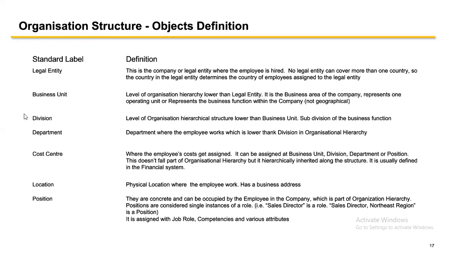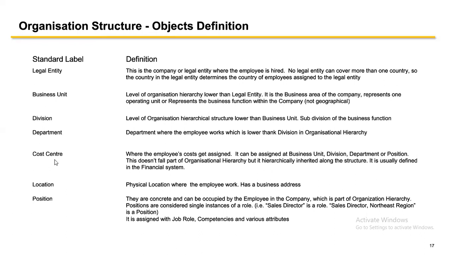In divisions, we have, what we can say, retail or automobiles. These subdivisions we have. Then department, HR department. We have a different payroll department. So all these departments we have.